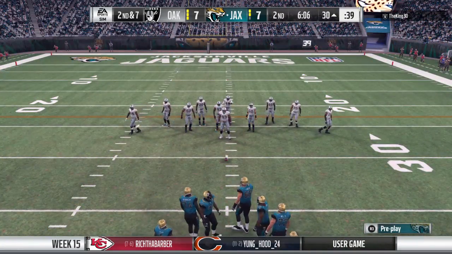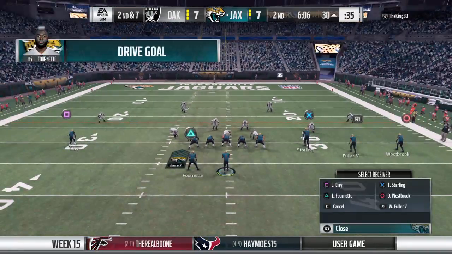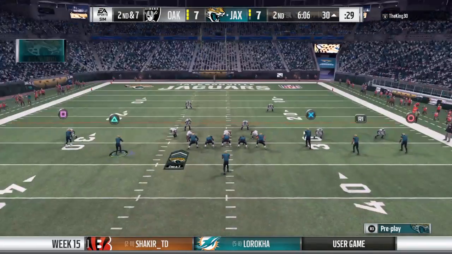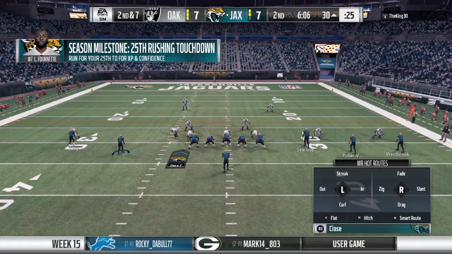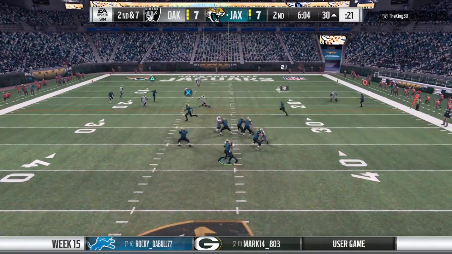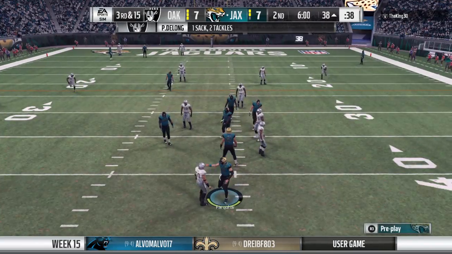Here we go with 2nd and 7. Looking to jam the receivers at the line here. Press coverage look defensively. Now a shotgun snap as they'll look to throw. Nowhere to escape, and he goes down.